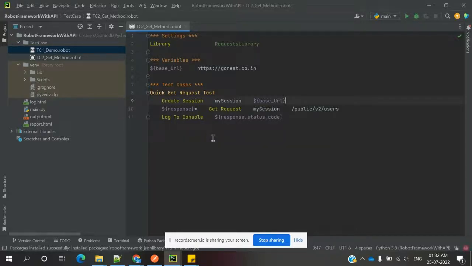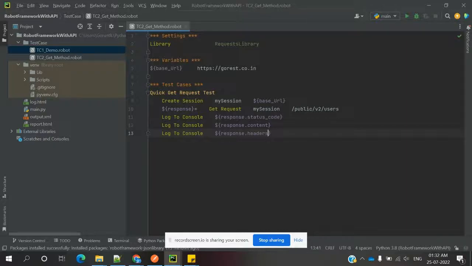And in our case we are displaying the response status, and also we can get the content, and also we can get the headers. Headers.